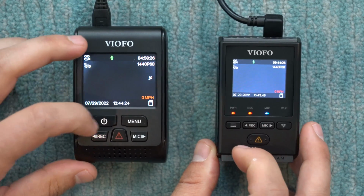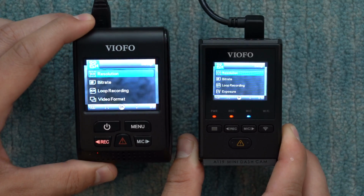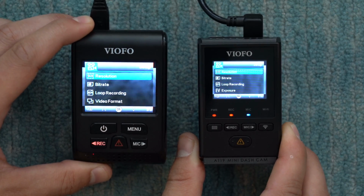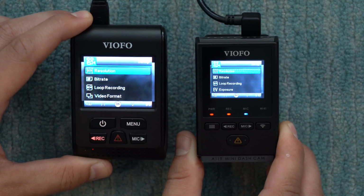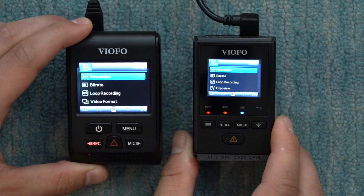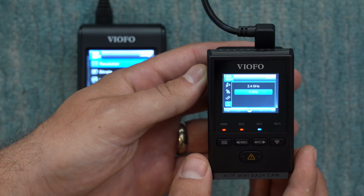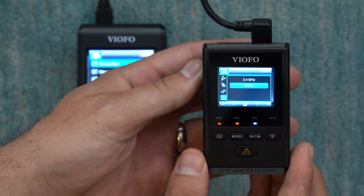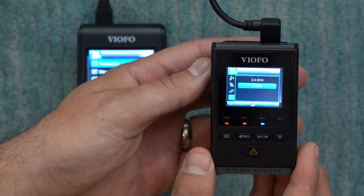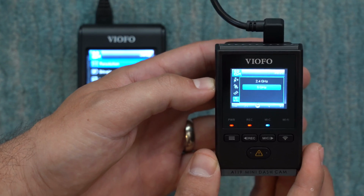Here, we'll go ahead and stop both and go into the menu here. So if you want to go and adjust some of the settings, they're going to be easier to see here on the older one. Or if you just want to use the screen to maybe get the dash cam aimed or play back footage, it is going to be easier here with the older dash cam. That said, the newer model does have some Wi-Fi capabilities here, and so you can actually use your phone to do a lot of the same stuff, which does help to offset the smaller screen and make the screen itself less important, but I'll get into the Wi-Fi stuff here in just a minute.